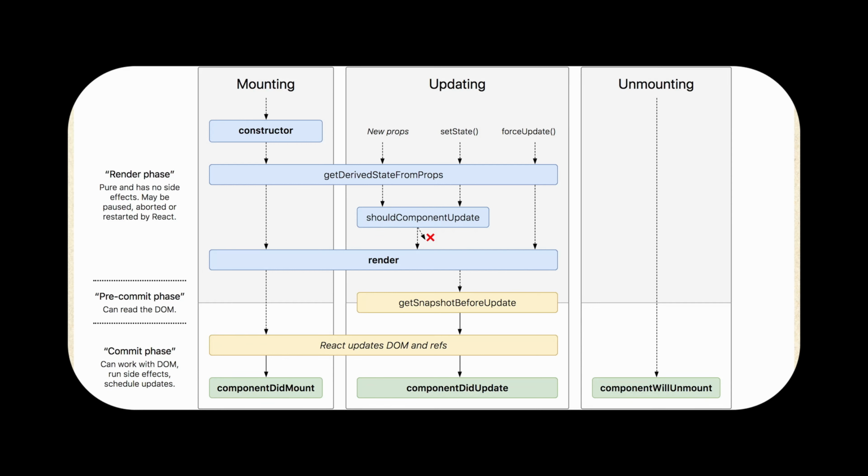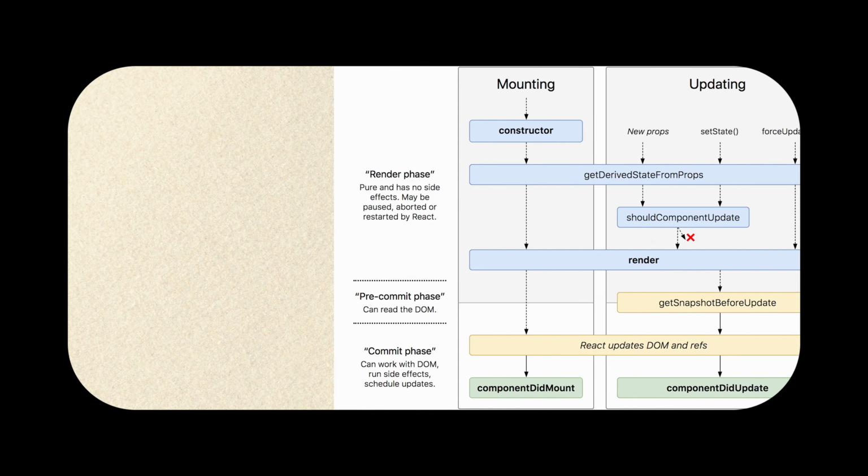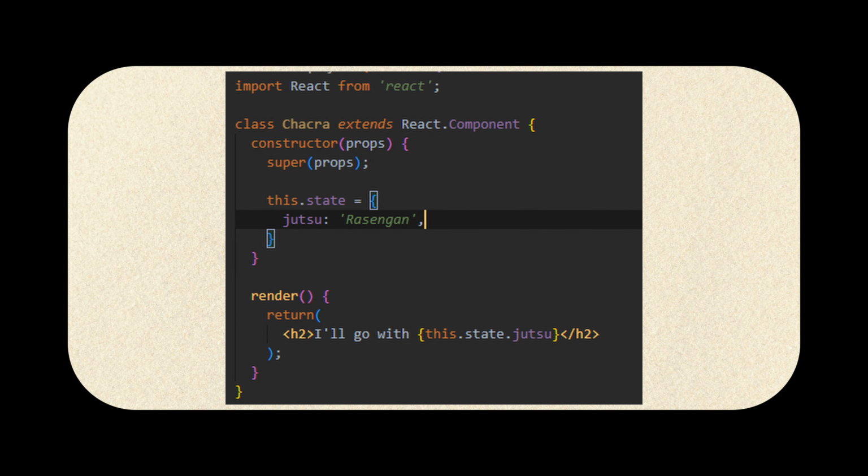Let's get back to the scheme. All methods displayed on the scheme are used in class components. Let's discuss each method separately by order of processing. The first in the scheme is constructor. Basically, this function is a standard JavaScript class method called on initialization of a class object. So basically, the React component constructor is needed to initialize the state object of a component and the props passed to it.